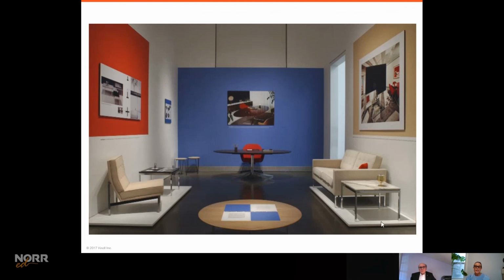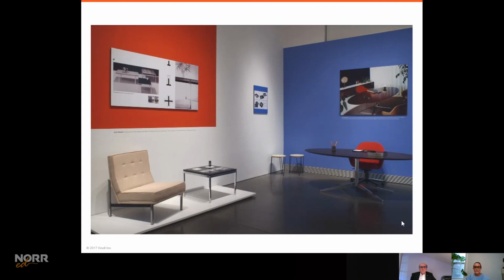Building a cardboard model fitted with scale renderings of the gallery's contents, she first resolved the problem of the high, narrow proportions of the space, broken by 3 doors and a window. Florence defined each of the 3 principal gallery walls with colored panels on which she hung photos, blow-ups of her celebrated interiors, thereby drawing attention away from the ceiling again. The blow-ups provide a setting for the furniture displayed in front of them and illustrate the original context of the pieces. She also chose to display diagrams and an actual sample of the crossbar leg she invented to support her chairs and tables.